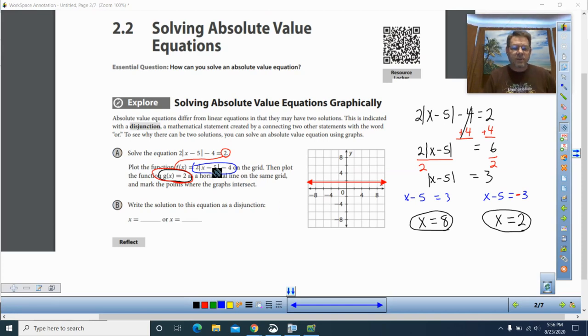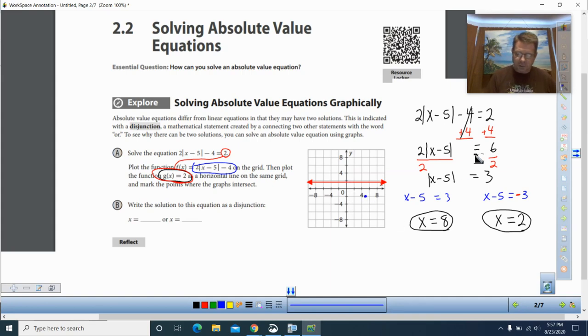So it's a V shape, but it's going to go down 4, right 5, and have a slope of 2. Which makes it more interesting. So it's going to go down 4. Let me put some dots down first, as opposed to just the arrows. So 2, 4, and right 5. So 2, 4 plus 1. So there's my vertex.